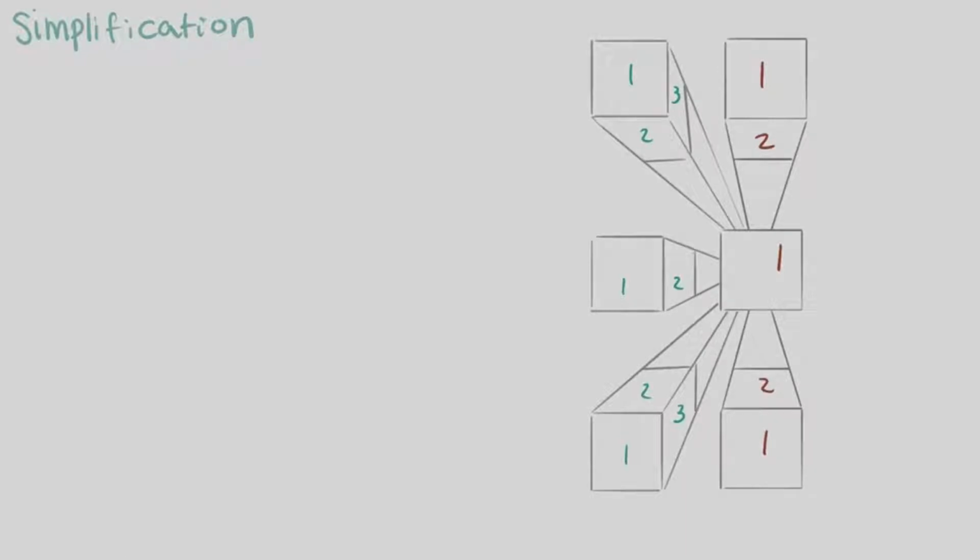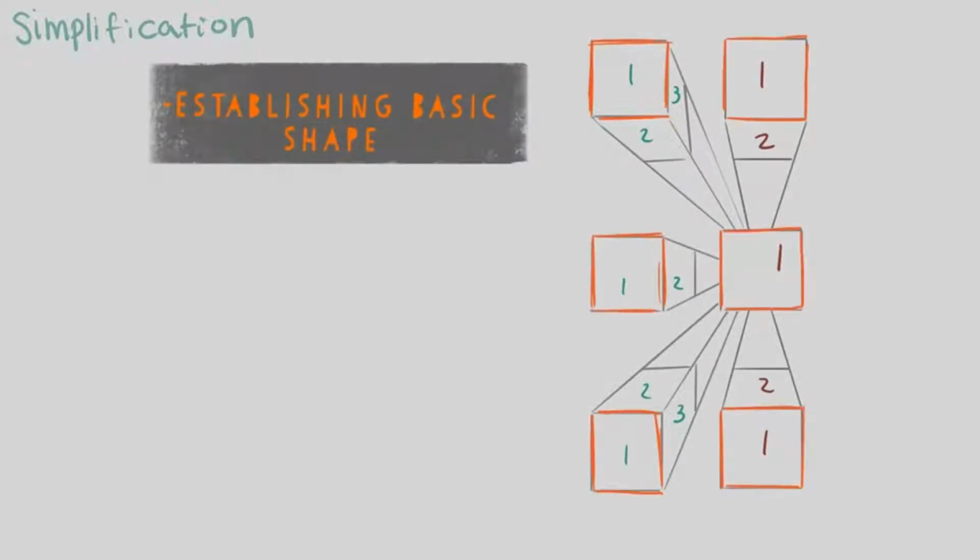Alright, so let's simplify this complex idea of perspective. First step is just understand that there's always going to be a front, side, and bottom plane. And it's just going to vary based off of what angle you're looking at. Sometimes it'll just be the front plane, sometimes side, bottom. Next is establishing the basic shape. Square, triangle, circle, cylinder, whatever. Not the actual three-dimensional shape, just the basic core shape.